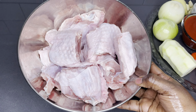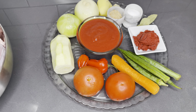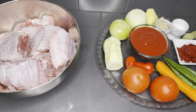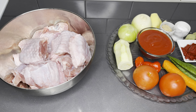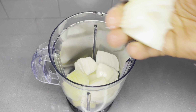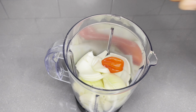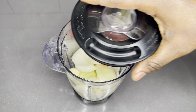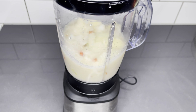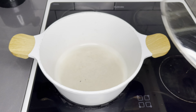So, a quick tour of our ingredients. Here I have my turkey wings, and I also have a few vegetables: onions, zucchini, habanero pepper, carrots, and two fresh tomatoes. I also have some tomato paste, turkey seasoning, and salt. I'll go ahead and blend my natural seasoning, which is garlic, ginger, a bit of onions, and habanero pepper. I'll add a little bit of water, blend it smoothly, and we are done with that.